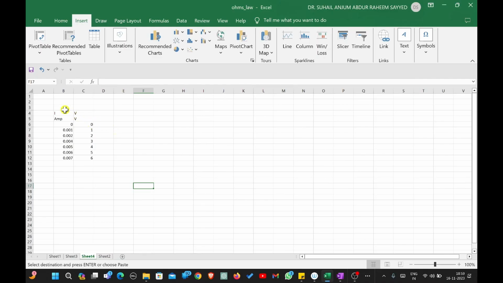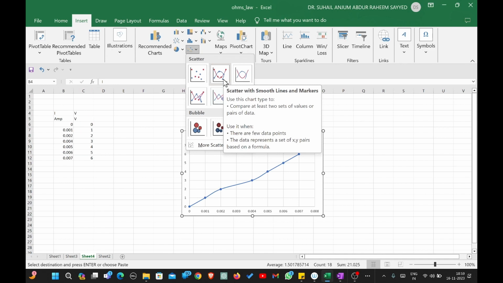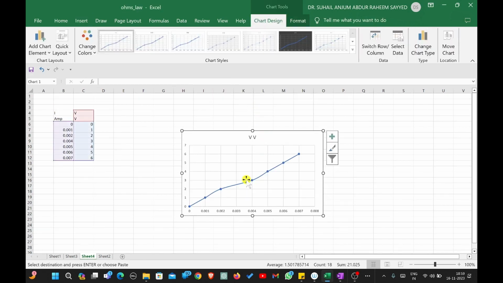From the above experimental section, I note down these readings for voltage and current. We shall plot a graph of this. To plot this graph, I have to just select this and then go to insert, and then go to XY scatter, and I will plot the line as well as these points, both of them. Now this will give us on the y-axis voltage and on the x-axis current. Now we want to find out the slope of this graph.